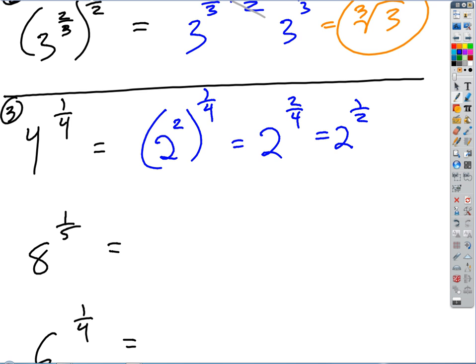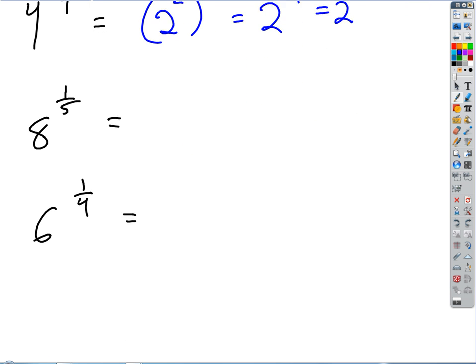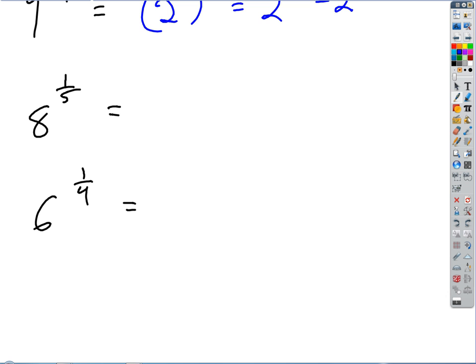So the one after that would be the 5th root of 8. You might think that can't be simplified, but it can, because 8 is not a prime number, it can be factored, right? It turns out that it is a perfect cube. And so we could write the 8 as 2 cubed to the 1/5. So my final answer is 2 to the 3/5.